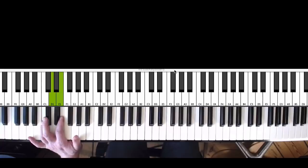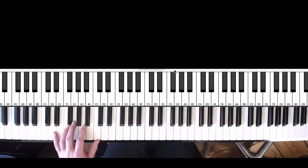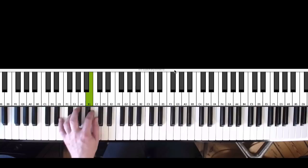Then we take a New Orleans, or maybe one single line to show you, because I like it. It's one and two and three and four and one and two and three and four. Same goes here on D. Again, we're going up for the minor to major third. Then on E dominant, one and two and three and four and one and two and three and four.